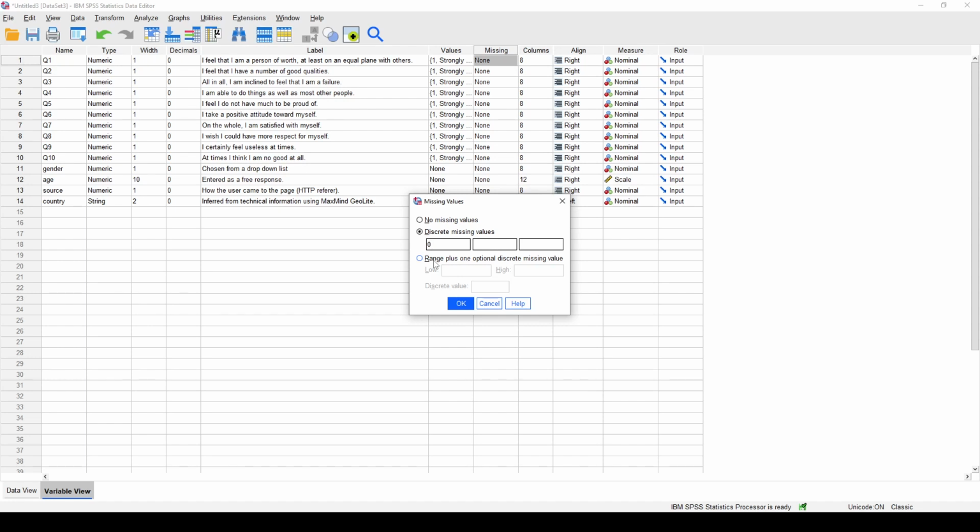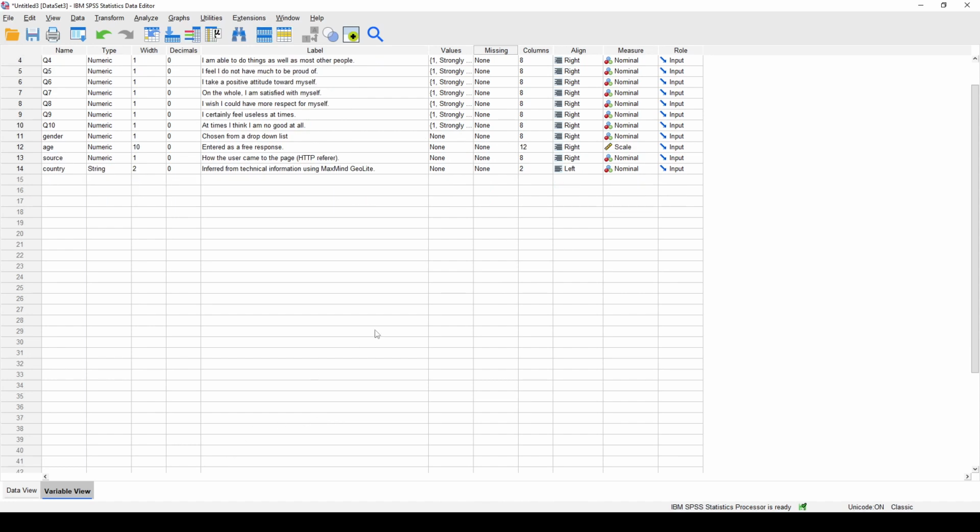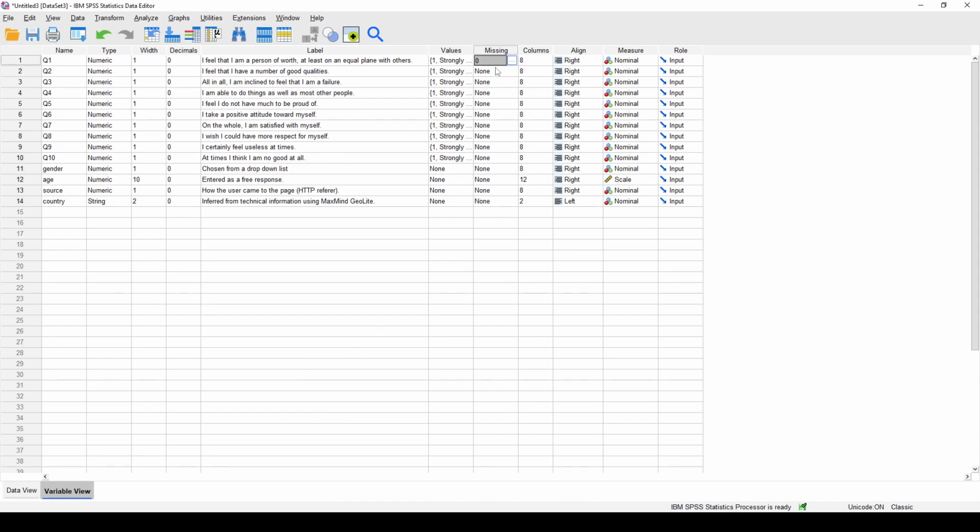So maybe there are multiple missing values. I could either enter those if they're provided separately, individually, or I can select a range of values to account for all of them. In this particular case, I'm going to select 0 as the only missing value because within my codebook, that's the only value that's marked as missing.